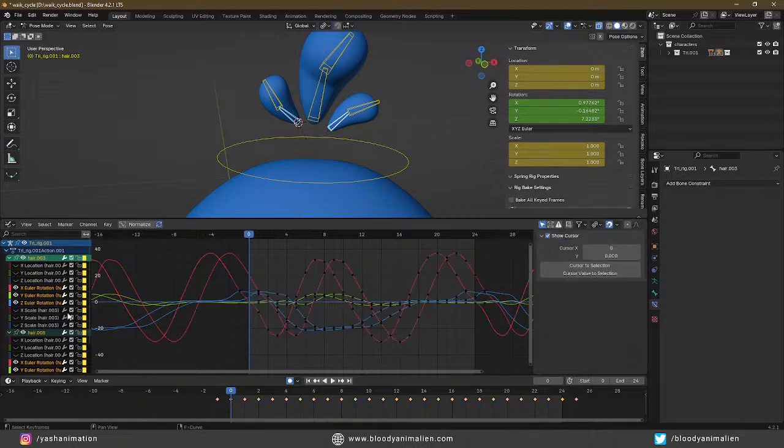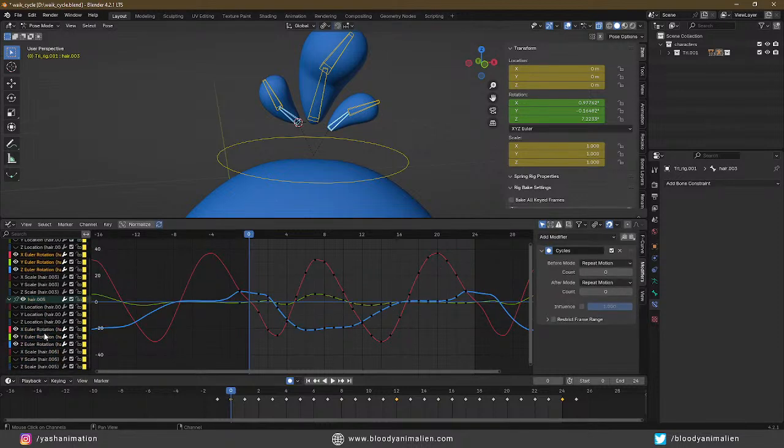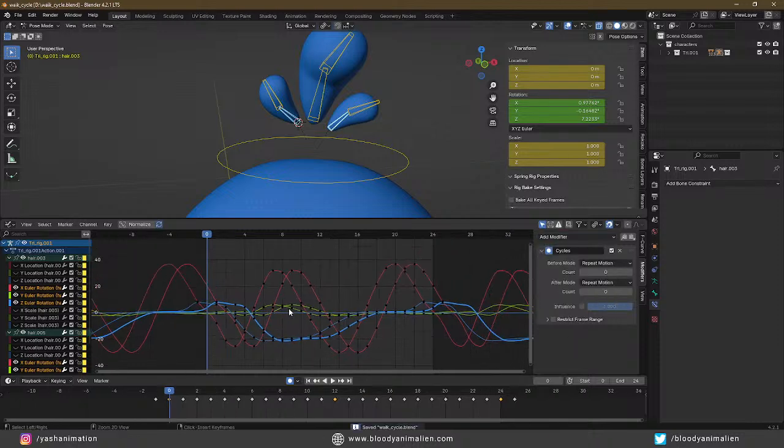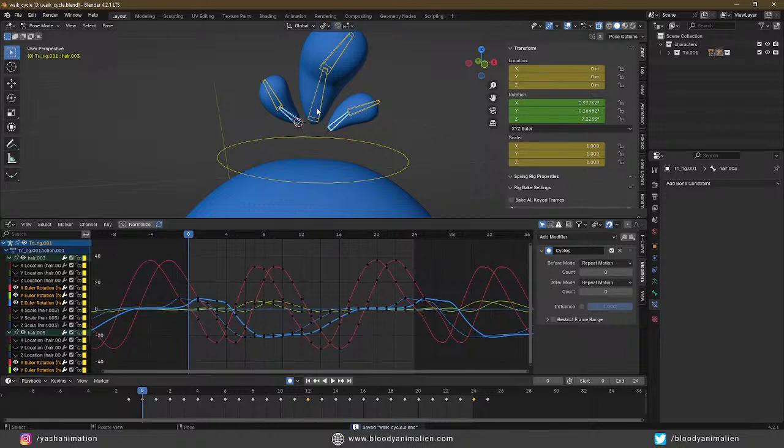So now I can select these three and just press Q, and there's this paste modifiers. It will save me a step from going here and adding the cycles modifier. Yeah, finally remembered it.